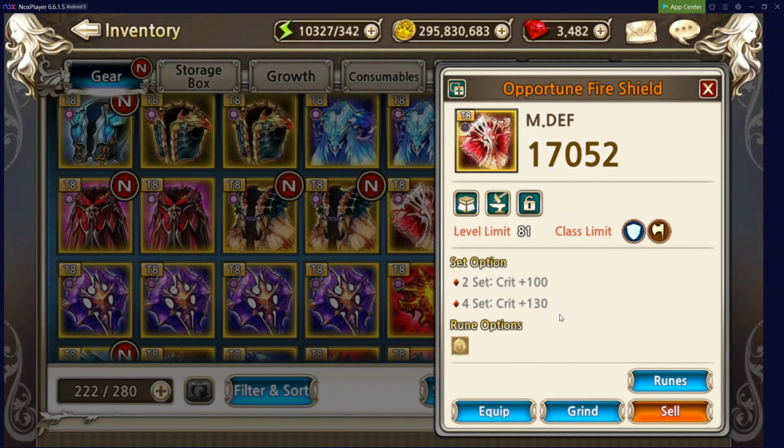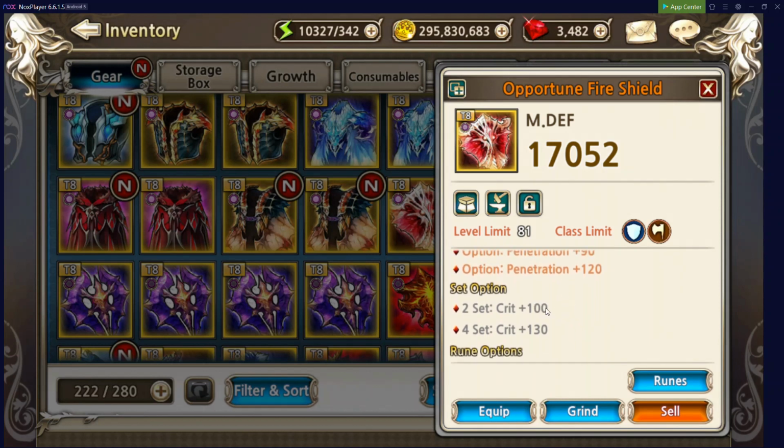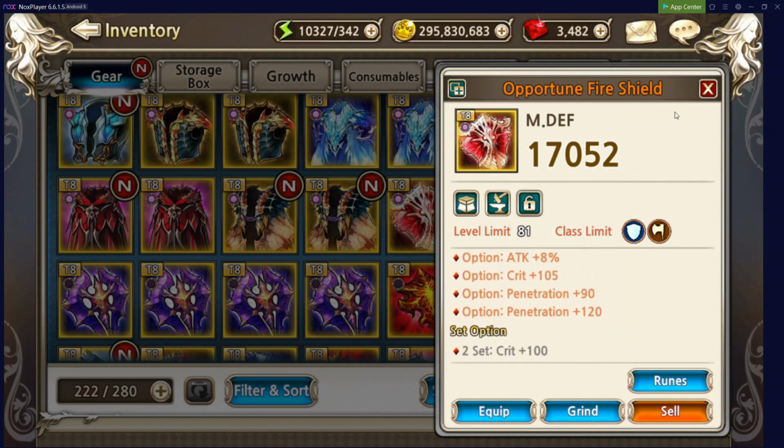And these are the first 4 dragons that you'll farm. We have Fire, Poison, Frost, and then the Black Dragon. And this gives you crit. The 2 set will give you 100 crit, and then the 4 set will give you an additional 130. Now, stats that you're looking for on different characters.